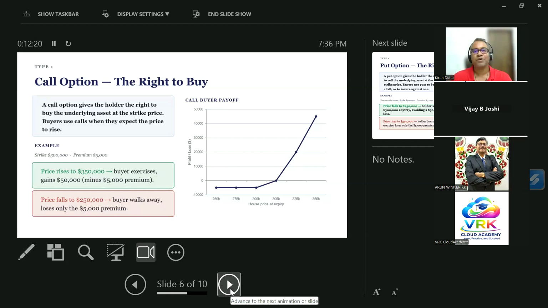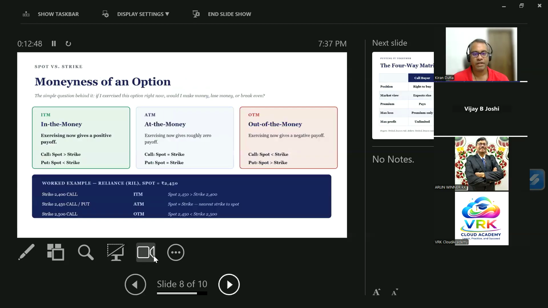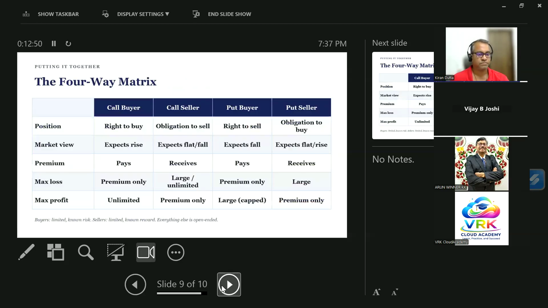Sir, that is what we have done. What did we say? As a buyer, I have agreed to purchase the property after 1 month. All these discussions are happening at a 1 month time frame. That 1 month time frame is the expiry of the contract for me. Correct. That is what I meant, that we need to see the questions from the delivery point of view. That is the point I want to make. Let's move on, sir.